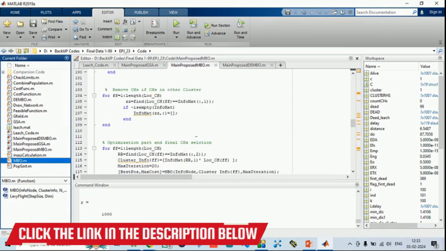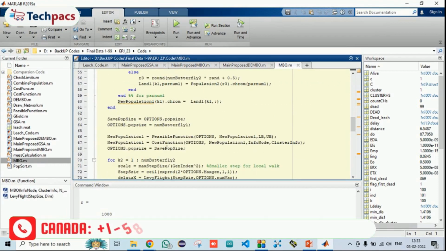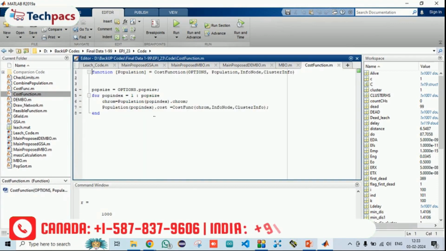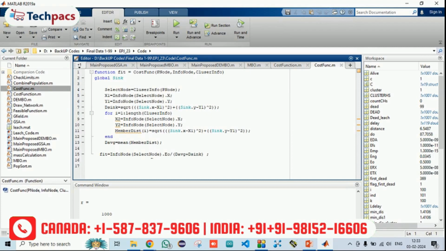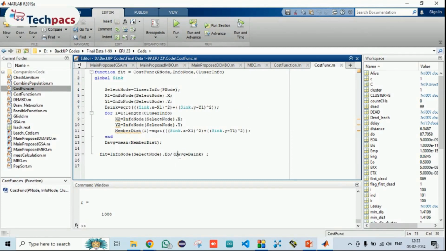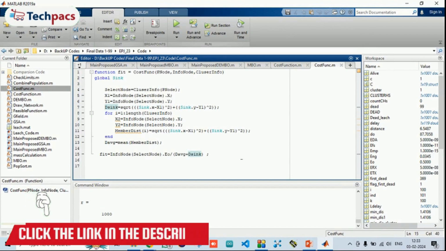Here you can see, if I open the normal MBO, the fitness function it has is the cost function file. The parameters we are using in the cost function are energy, average distance within the cluster, and distance to the sink. So three parameters we have used in order to select the cluster head.